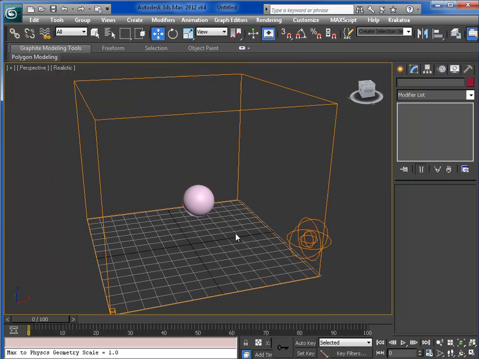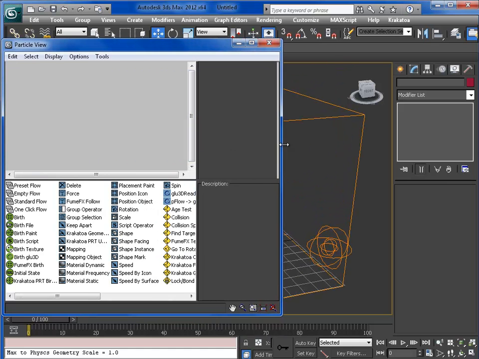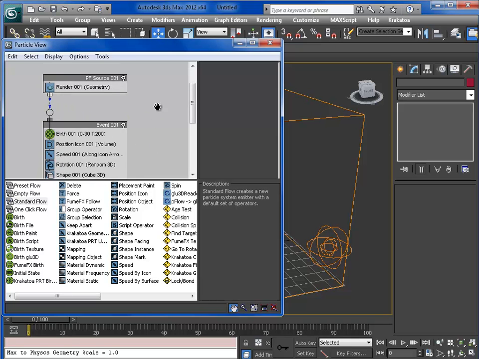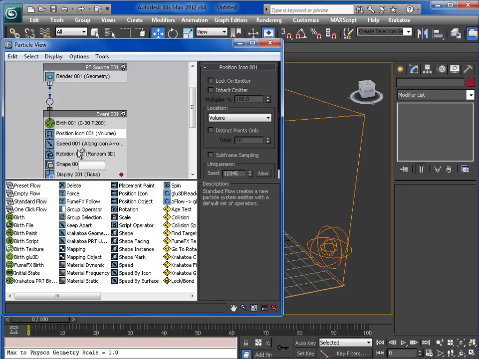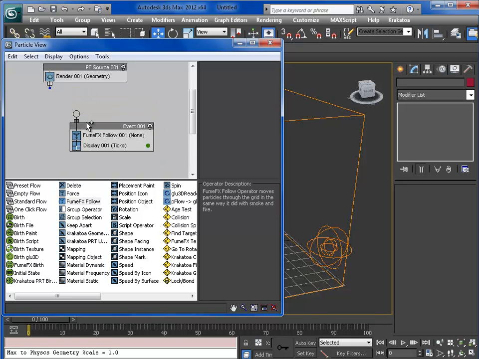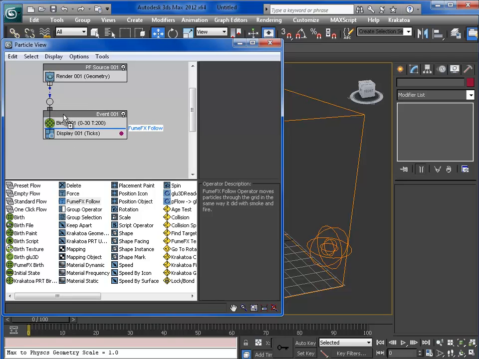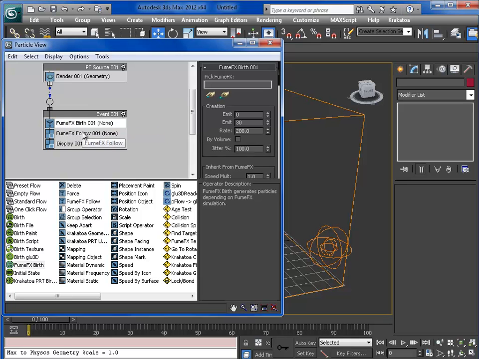But if we add particle flow here, let's press 6 and go to particle view, create a standard flow, remove the position, speed, rotation and shape operators, add the FumeFX follow, and FumeFX birth, and put it on top to override the default standard birth.